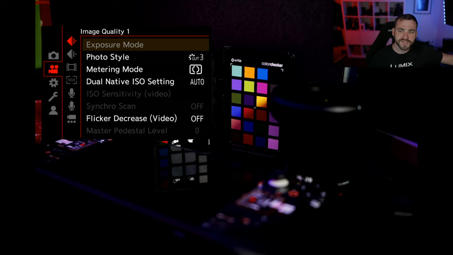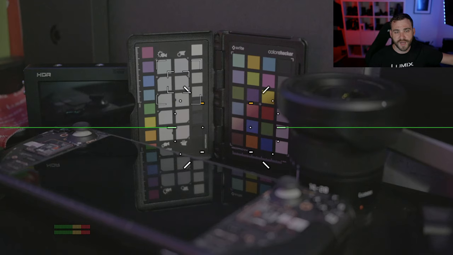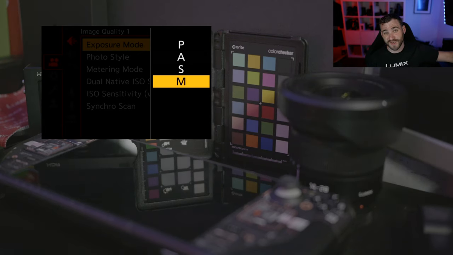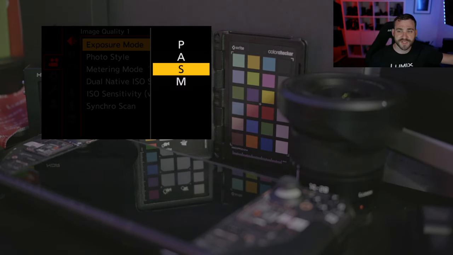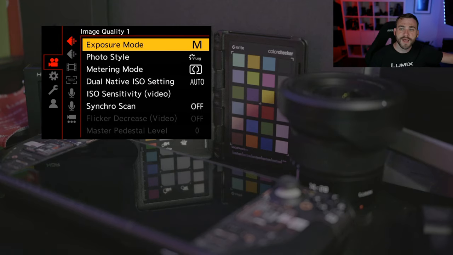But some of the stuff that we want to cover maybe isn't just the normal stuff. Everyone knows exposure mode. You go in here, this tells you if I actually put the camera into the video mode. Exposure mode option here, this just tells you PASRM. So if you've been going into the camera and you're like, hey, I want to be in aperture and I want to shoot video, but I don't know why I don't have access to these different menu options, it's because one, you've got to be in creative video mode, and two, you select your exposure mode through this menu here. So PASRM, 90% of the time, people typically leave it in M.